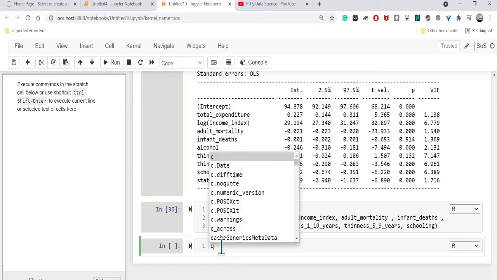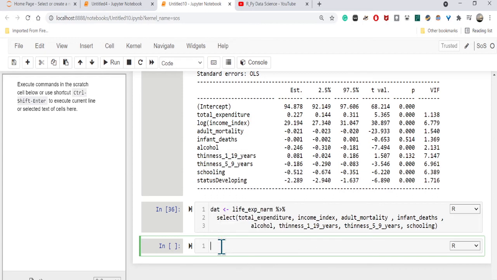Let's say core, from Hmisc I think, or you can also do it with the corrplot library.